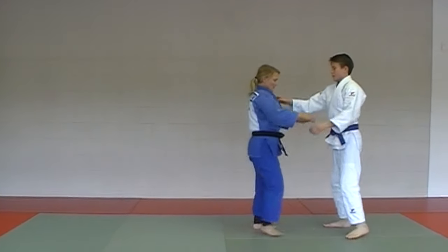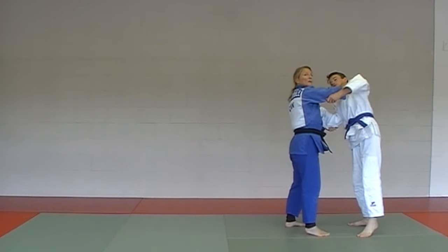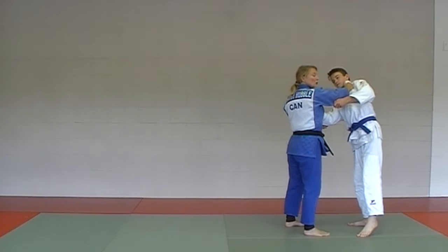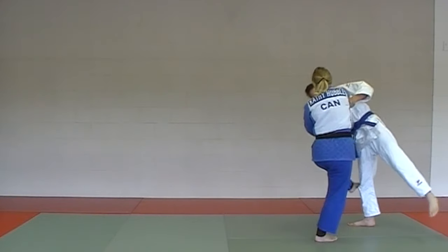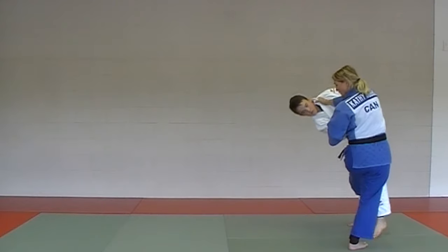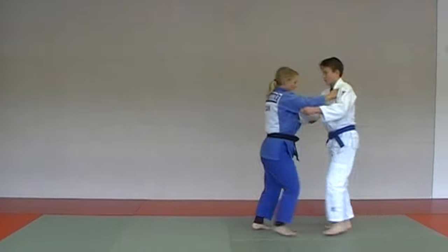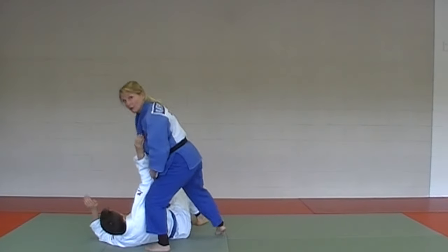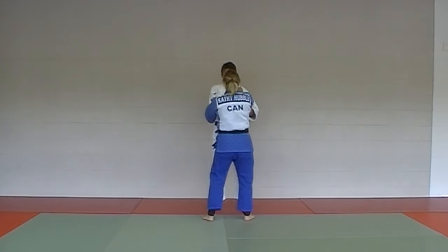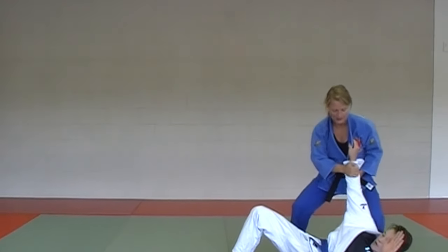Two other angles. Making sure your tsuri on the top is winding him around like steering a bus, at the same time your foot is cupping his knee. You're also taking quite a wide step as you cup his knee and steer him like a bus. One, two, three. And we'll show you from one more angle so you can see the knee and foot placement. One, two, three. Support your partner at the end.